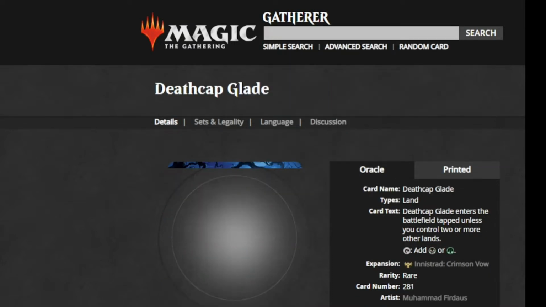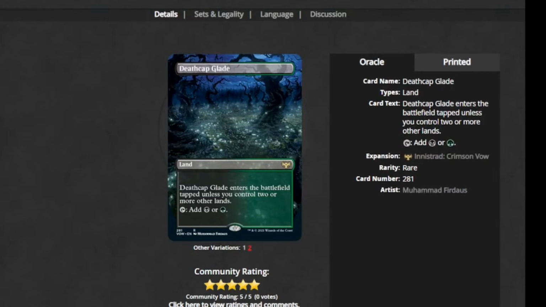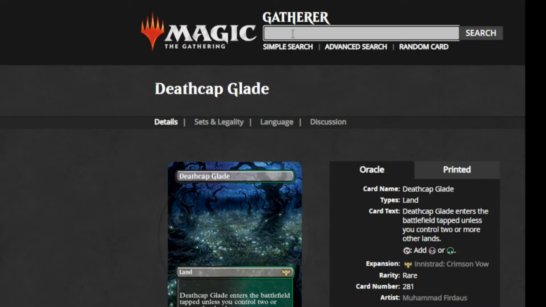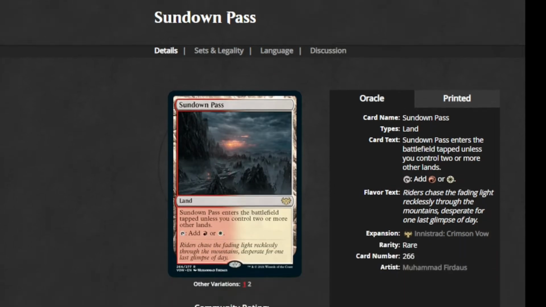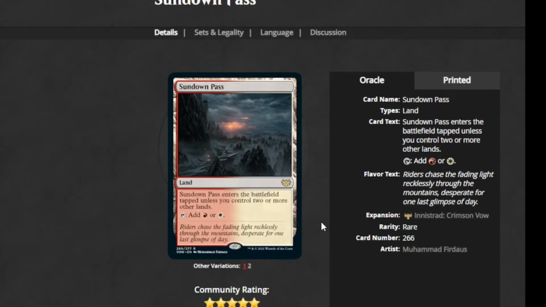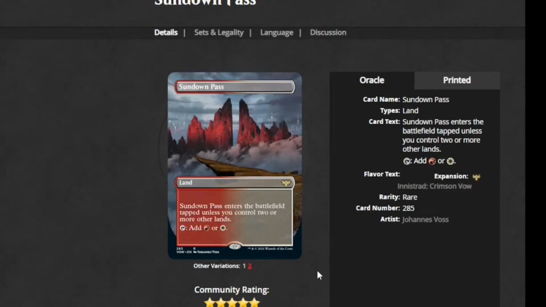And I also have Deathcap Glade. Enters the battlefield tapped unless you control 2 or more other lands. Can tap for either color of Golgari, green or black. So yeah. And I also have Sundown Pass. Enters the battlefield tapped unless you control 2 or more other lands. Can tap for either color of Boros, which is red or white. Yeah. Alright, I think I'm out of those types of lands.